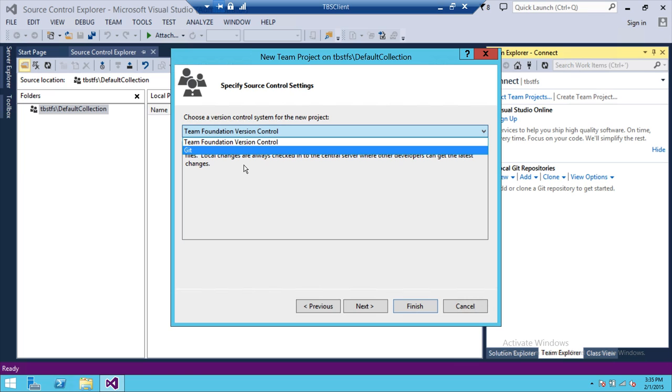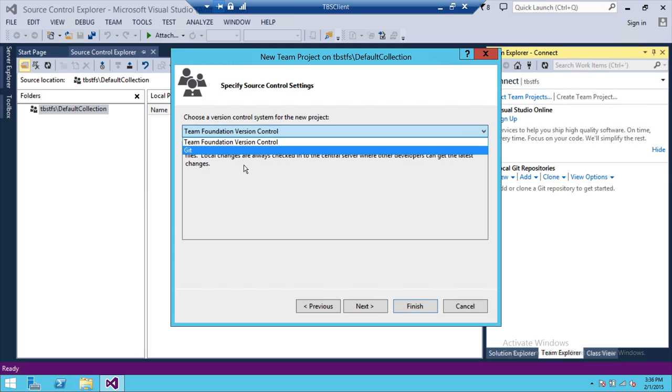Team Foundation version control is a bit heavy. There are a lot of other differences. I would recommend you go to the Microsoft website and find the differences between Team Foundation version control and Git. But I will quickly tell you the overview. If you want to have more control and do everything on your local machine, then you should use Git, because it's not a heavy template and it will let you work offline, and you can create all the branches, merge, and compare everything without connecting to Team Foundation Server. So you can have a lot more control, whether it's a small project or a complicated project. But if you use Team Foundation version control, then you have to be connected to a Team Foundation Server. So these are just a few big differences between these two version controls.